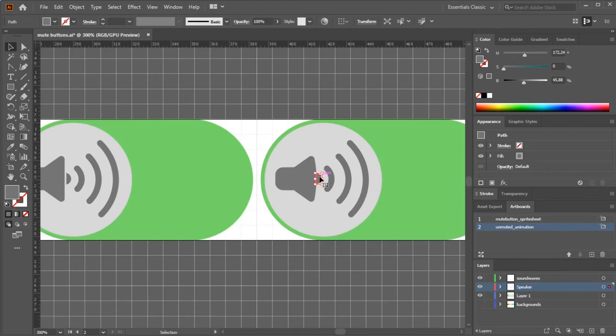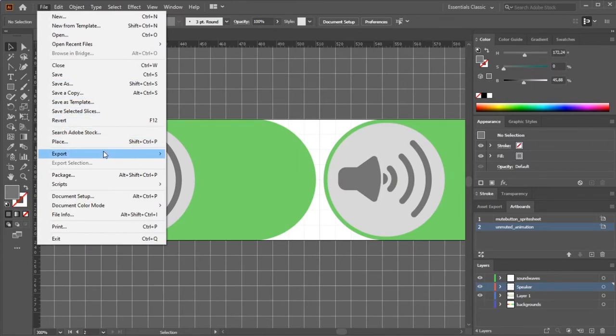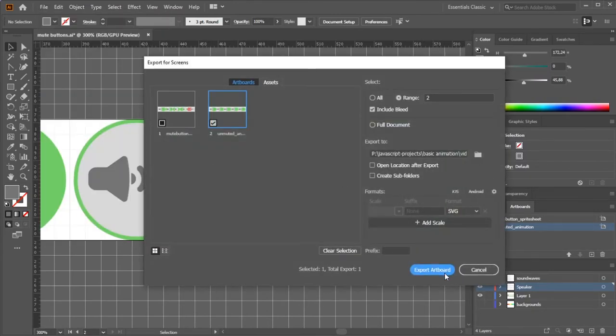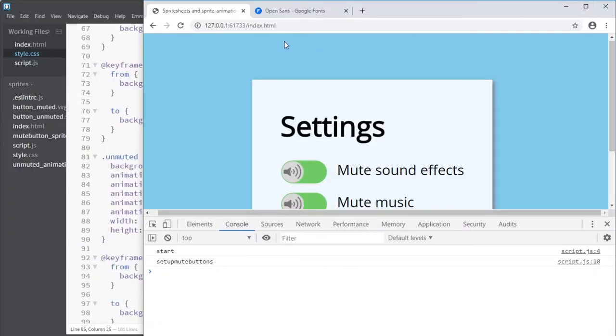This should move 1 pixel in the other direction. And this should move 2 pixel in that direction. Let's export again. And reload. Now we have the speaker going back and forth.